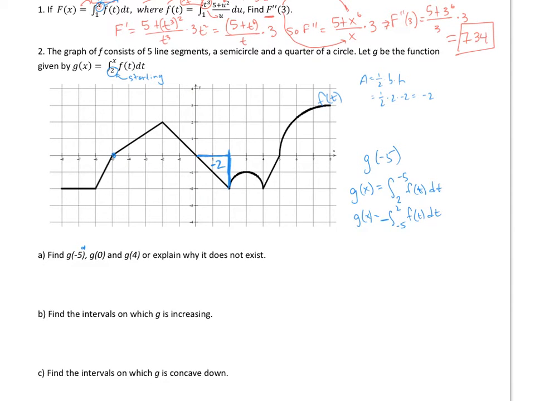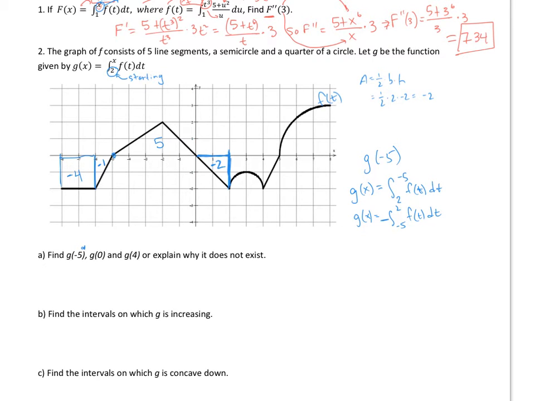Okay, let's find this one right here for this triangle. For this triangle, it has a base of negative 5 and a height of 2. So 1/2 times the base times the height gives me 5. Find the area of this triangle right in here. This comes out to be negative 1. Find the area of this rectangle. This comes out to be negative 4. So 2 times 2. And again, below the axis, that's why it's negative.